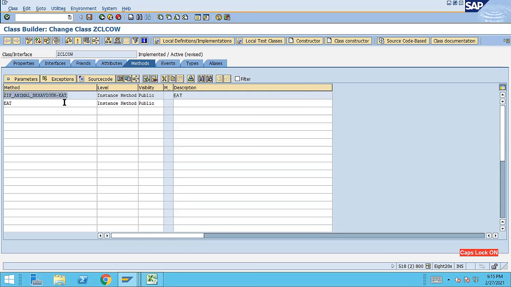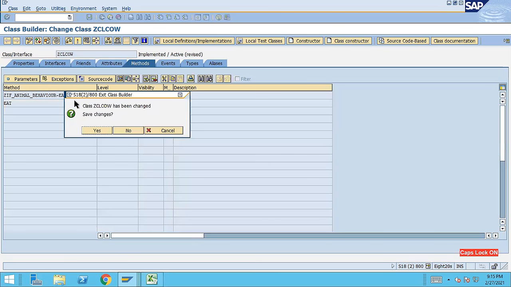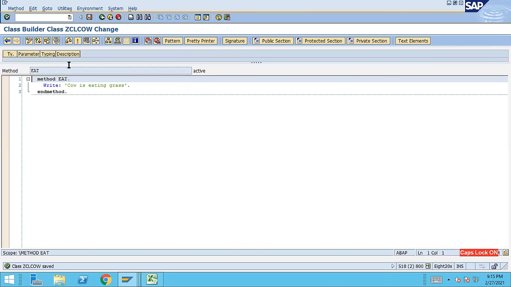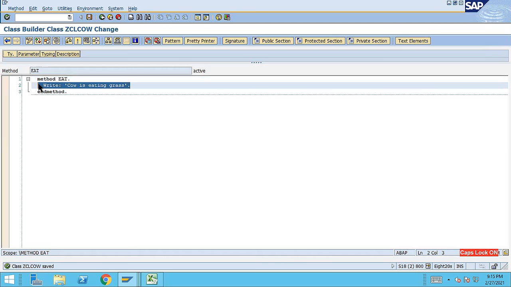So this is a method it. Now the it method which I already gave for this cow, I don't want to use in this way. I'm going to remove this it method and use the interface it method instead.